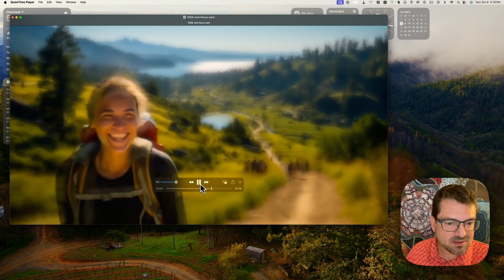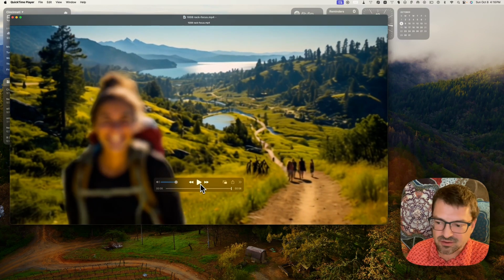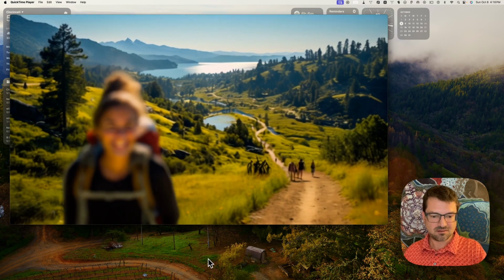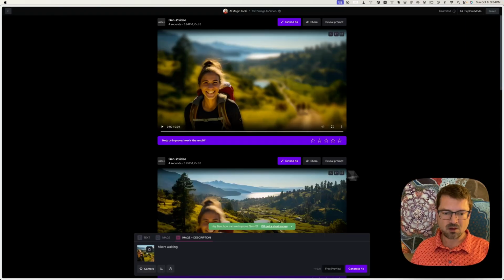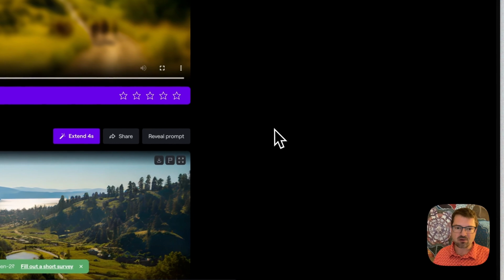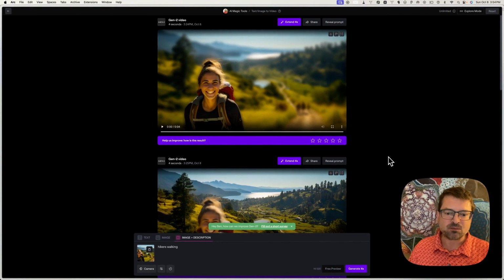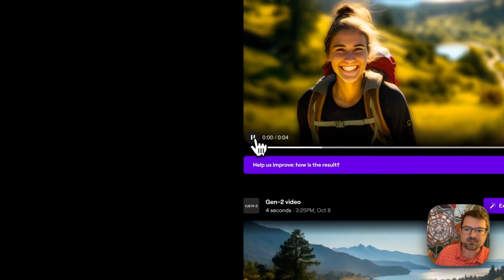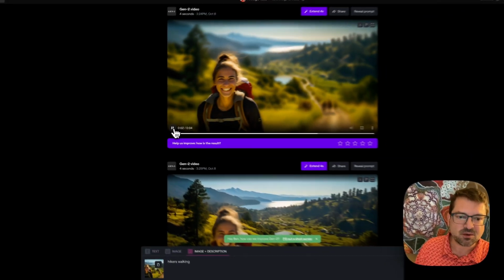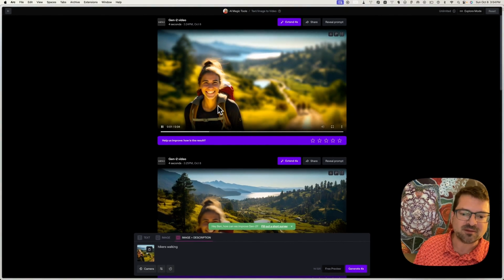Alright, that jumping is just okay. Let's try the Runway version next. Alright, here we are over in Runway, and I already uploaded and tried to animate these images. This first one you'll see is the blurry background, and not much movement, which is what you want, but I wanted a little bit more movement in her.